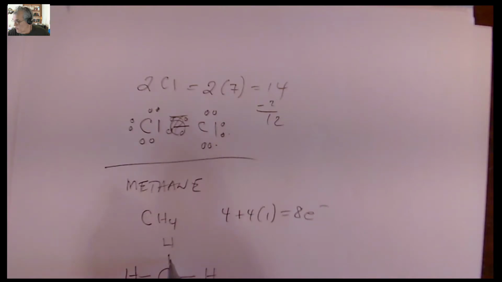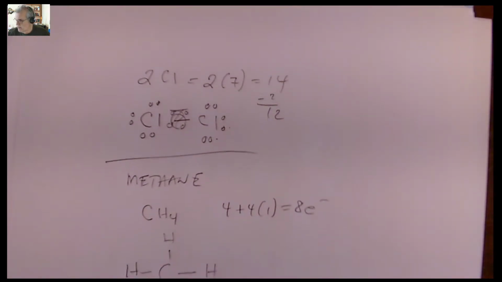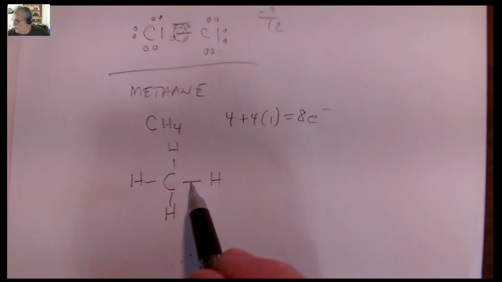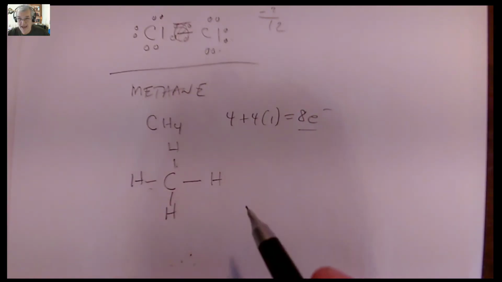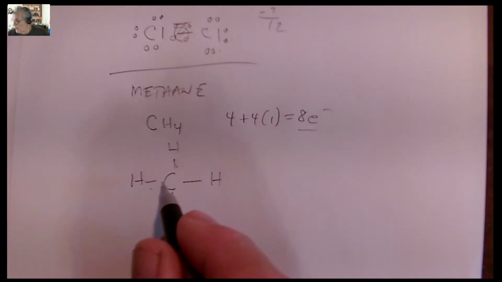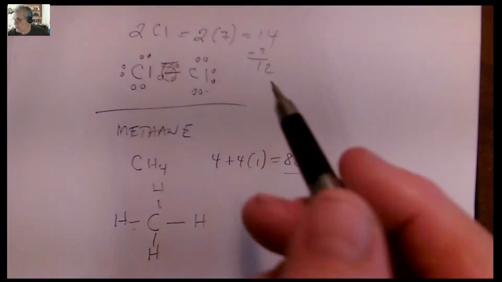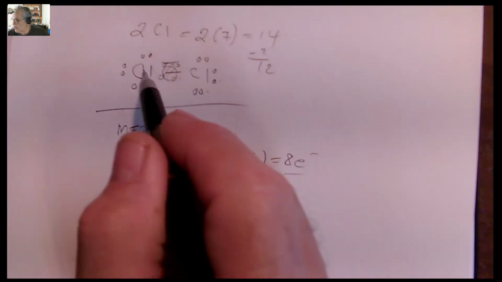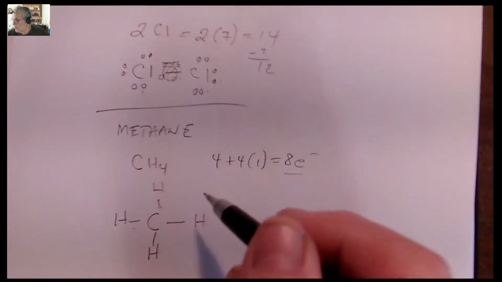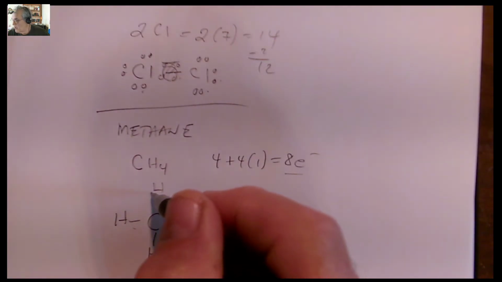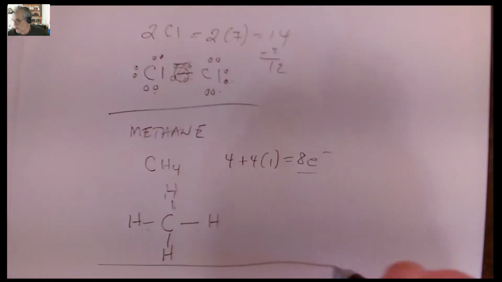We've used up 2, 4, 6, 8 electrons. Let me move this up so you can see. That's what we had. And we've satisfied the octet rule for carbon. I forgot to check the octet rule with the chlorines, but we did 2, 4, 6, 8, 2, 4, 6, 8. Octet rule satisfied, octet rule satisfied. 2 for each of the hydrogens. We're done. That would be the Lewis dot structure for that. All right, let's try one more.